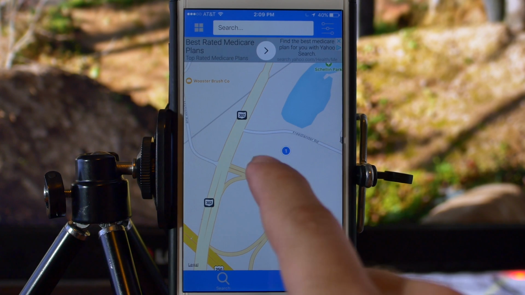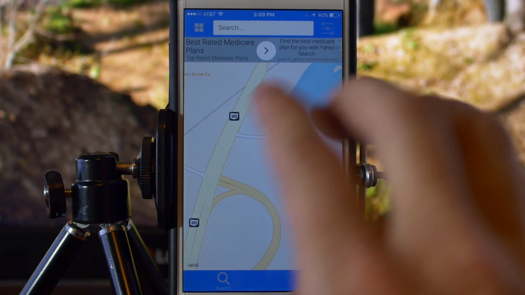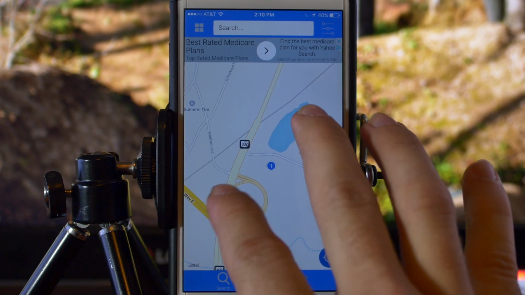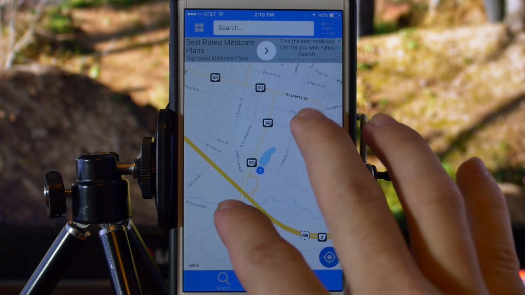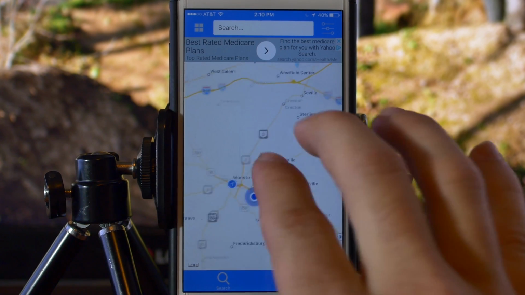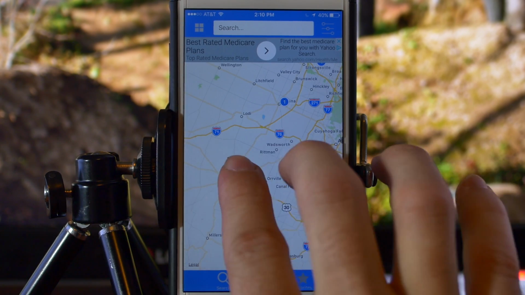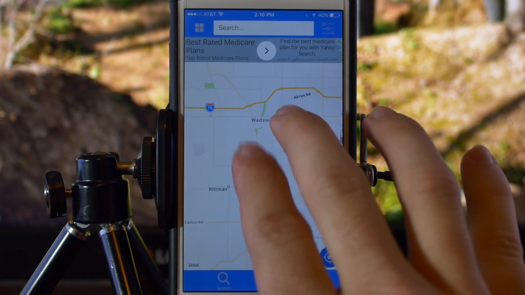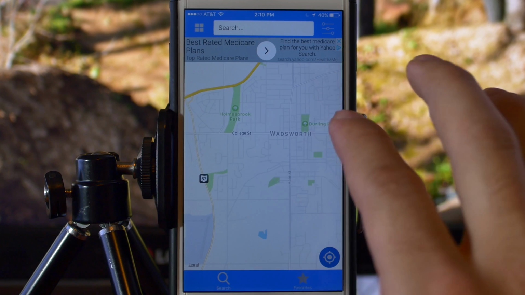I know you don't know that this is exactly where it is, but I go here all the time, and I can assure you that that's exactly where the skate park is. This app is pretty good, and it brings up most skate parks in the area, but there are times where it doesn't bring up a skate park. Like, for example, I know that there's a skate park in Wadsworth, and nothing comes up in Wadsworth.